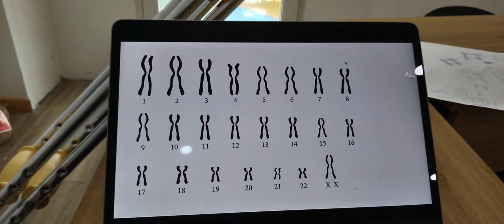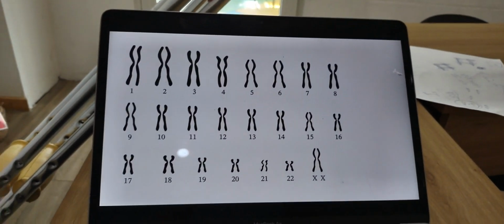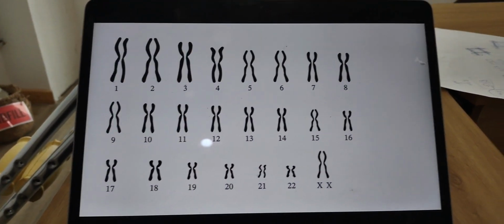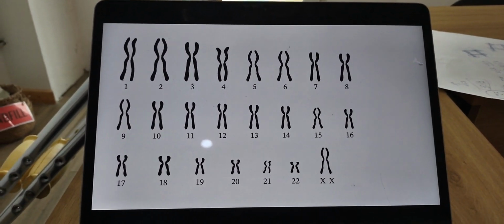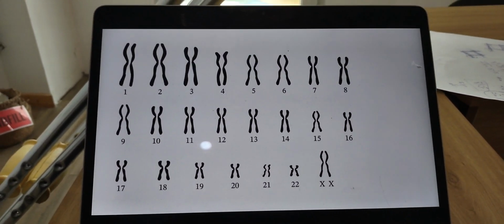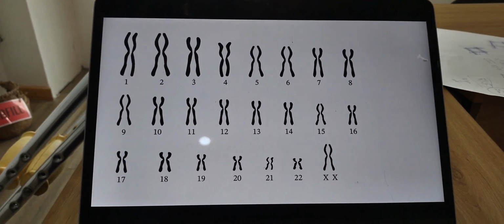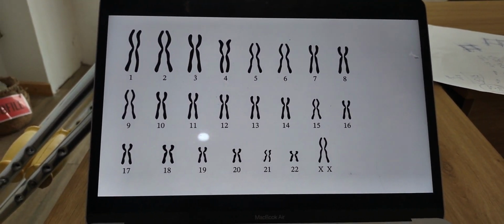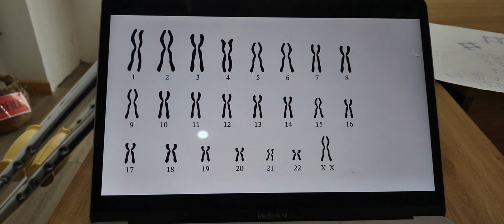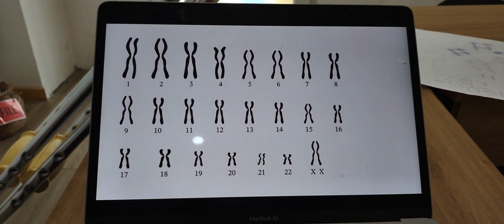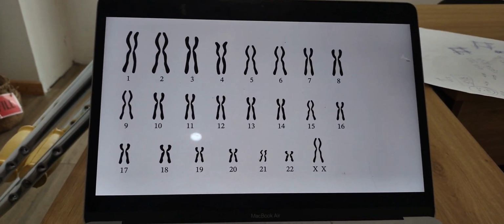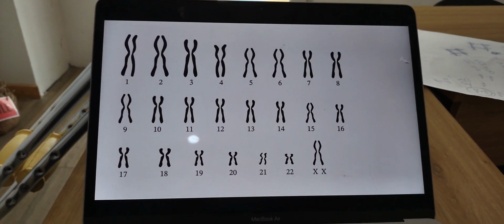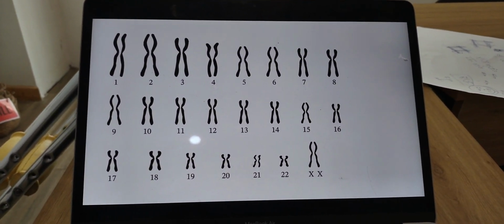I do want to mention as well that in the cell, in the nucleus, obviously chromosomes are not this neatly organized. They're tangled up, they're wound over one another, and it's not until they begin going through mitotic division that they actually align at the equator and they get pulled by the spindle fibers to form 2 cells from one, and that's during mitosis. But this is after it's been manipulated on an imaging machine.